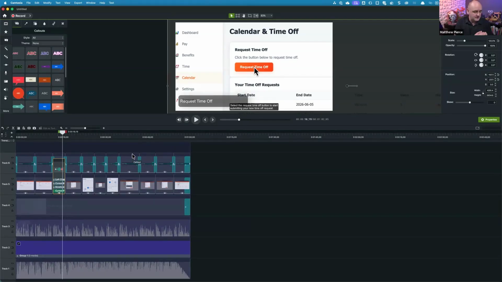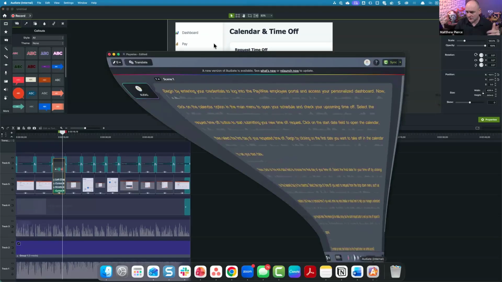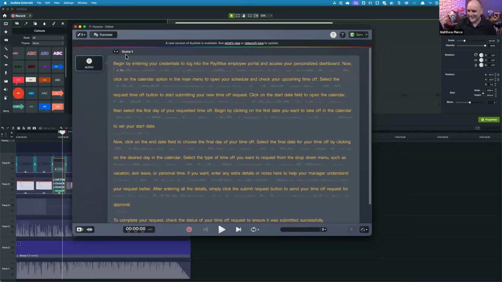The other thing, this is also fairly new. If you have Camtasia, we have another product called Audiate. And with Audiate, and I'm using an internal build, so ignore the little sign there, you could take this into Audiate and transcribe it, so you get captions from it, but you can also edit the text. Let's say I wanted to change or delete something, I can do that.